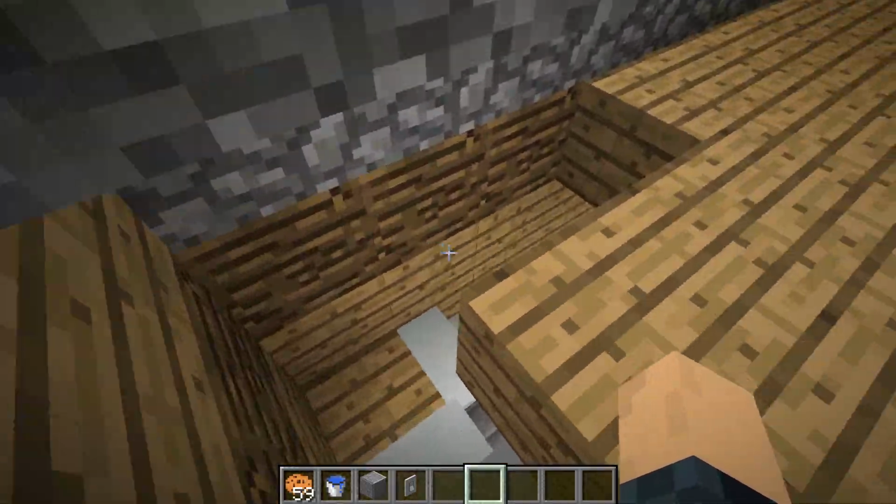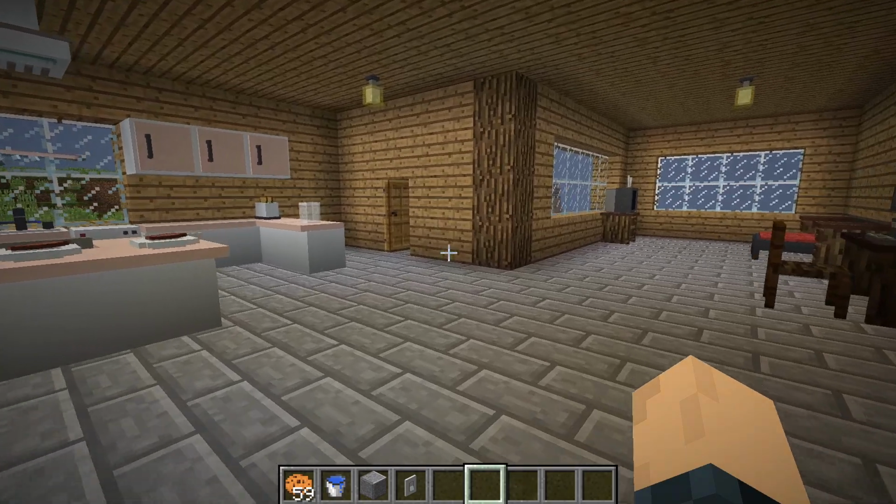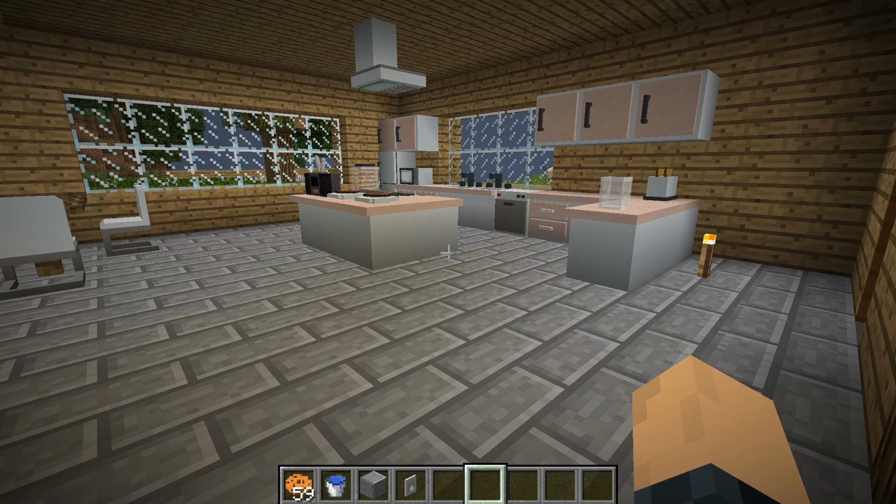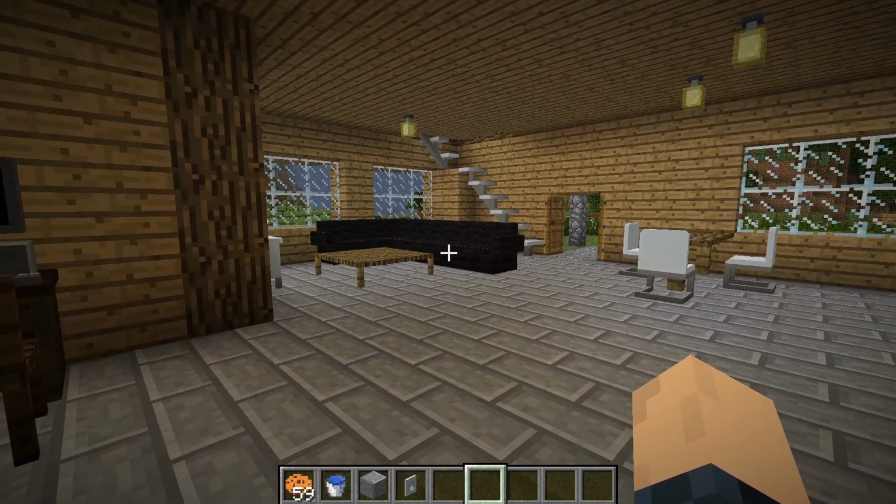This is probably one of my highly recommended mods that I would recommend to you if you were building maybe a city roleplay or anything like that, or just playing Minecraft in general. It will make your house and your map just that little bit better that you want, you know? It'll just add so much for being such a simple mod. And with that, I think that'll be it for this episode. I would highly suggest you go download this mod for your world, because it is a very, very nice mod, and it's very simple to use.